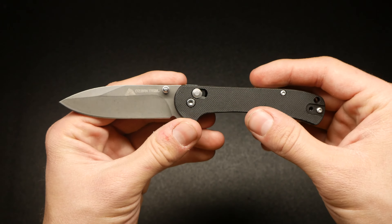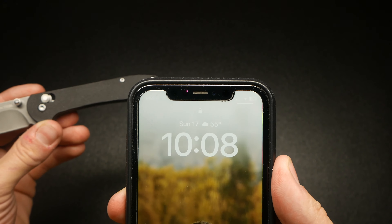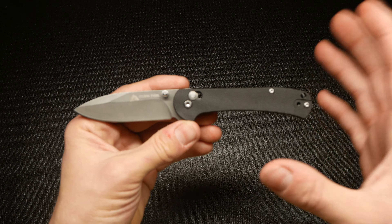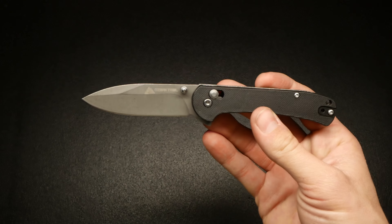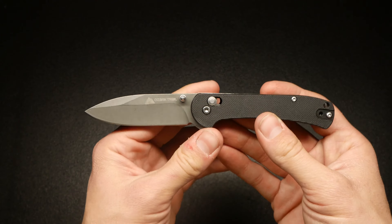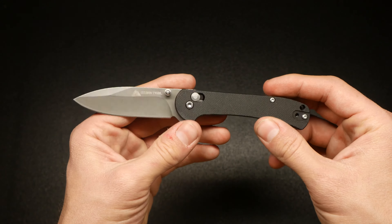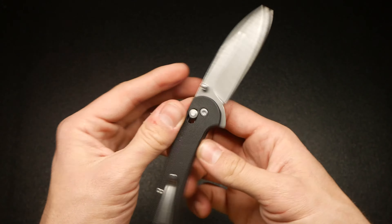Let's see if I can reverse flick it — probably not. Oh, there you go, kind of got it. So far this knife does feel incredibly cheap. Let's test out the sharpness out of the box. It does feel pretty sharp, but let's see if it can cut some cardboard. Not horrible — not the worst I've ever seen out of the box. That's straight out of the box sharpness.